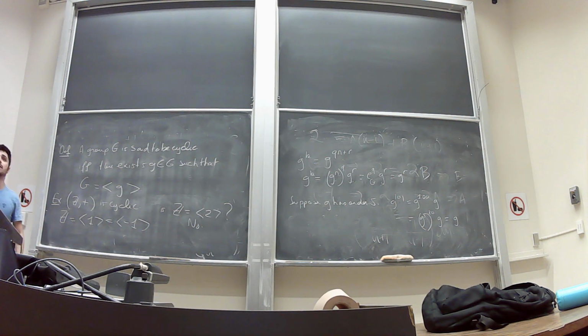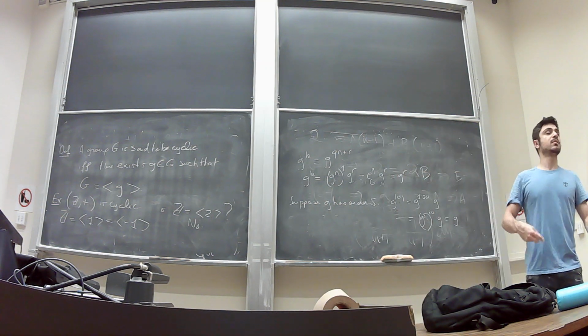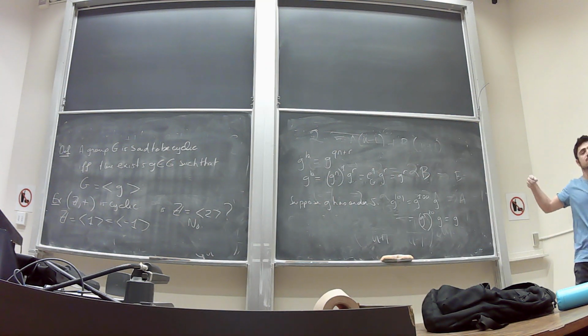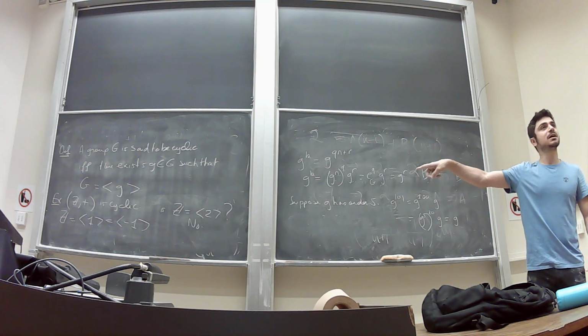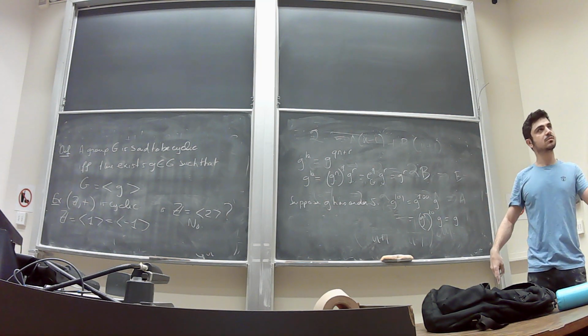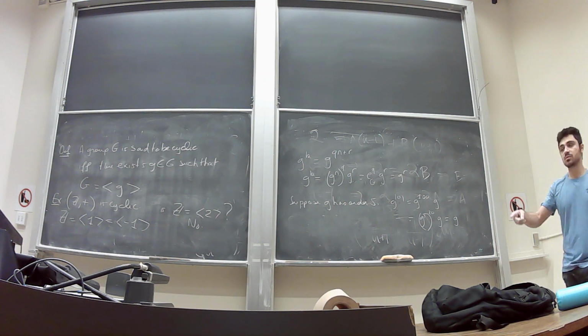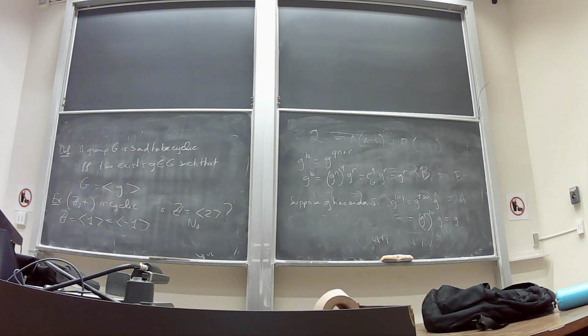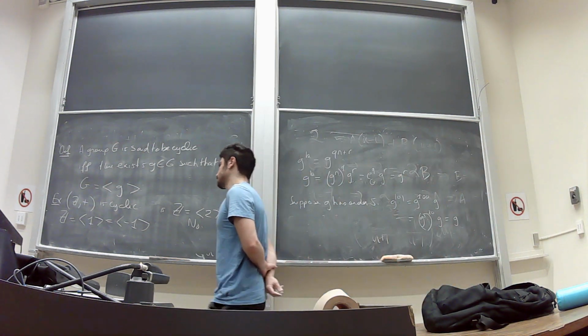Remember, when I'm talking about addition, g to the n is not really a power. It's just the operation applied n times. So the addition applied n times means 1, 1 plus 1, 1 plus 1 plus 1. So really these are the multiples of 1. Is any element in Z a multiple of 1? Is any element in Z a multiple of minus 1? Yeah. So Z is cyclic. Okay.